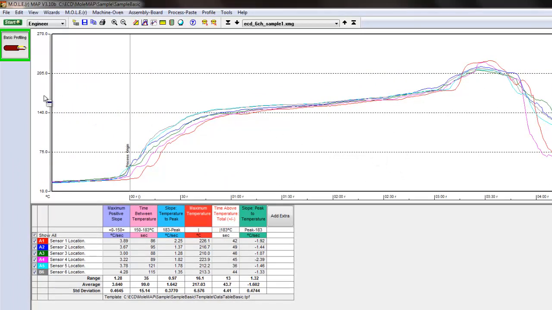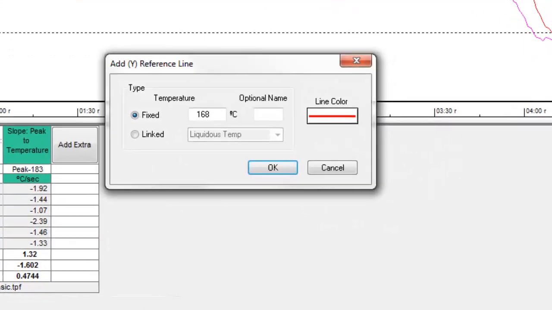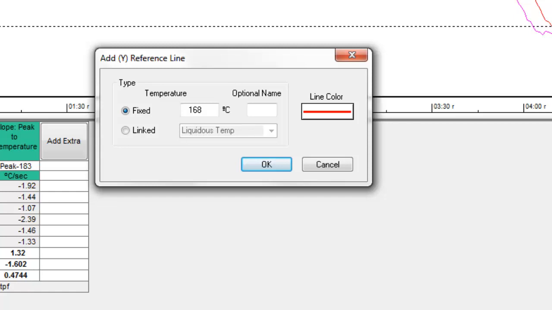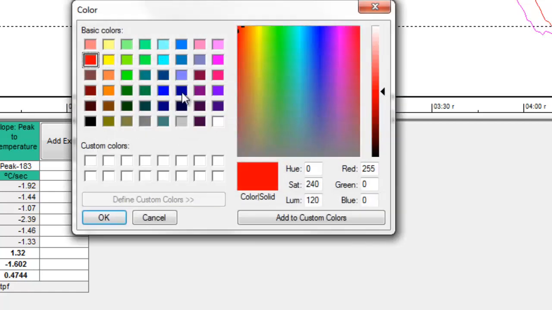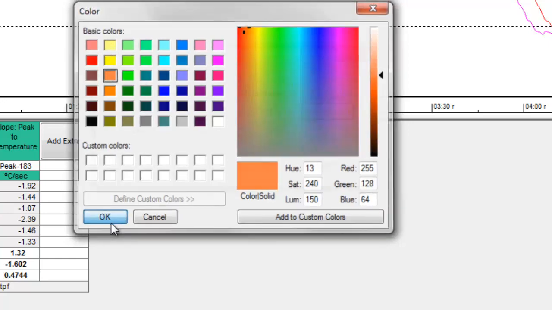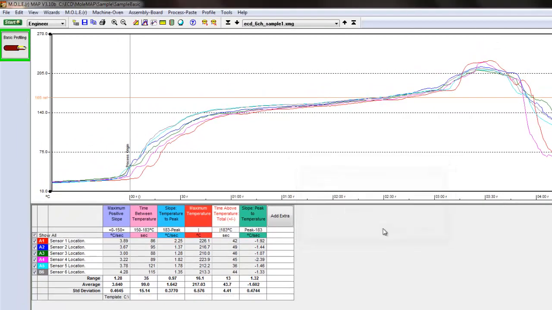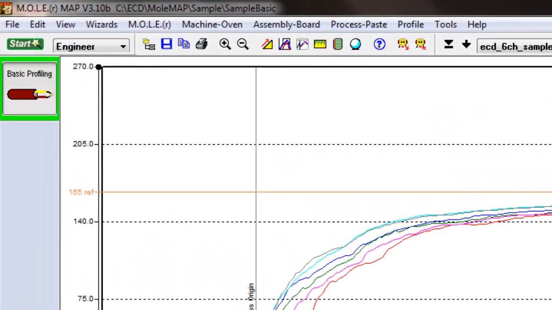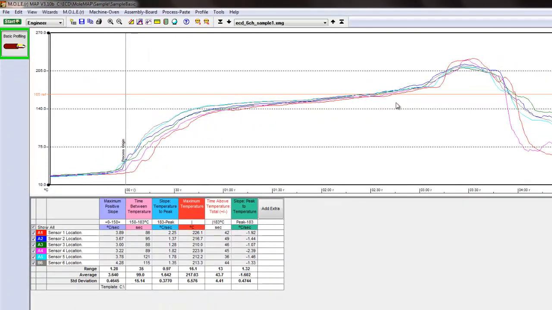Another handy thing with the temperature reference is you can add a reference line. Let's say, for example, we have these default values on the left-hand side, which give us an idea for reference of our temperature. And let's say we need to know exactly what 165 degrees C is at in the plot. We can set that value and name it. I'm just going to name it my 165 reference, and even change the color of the reference line if we need to, and hit OK. And so we'll always be able to see exactly where 165 degrees C is in our profile.